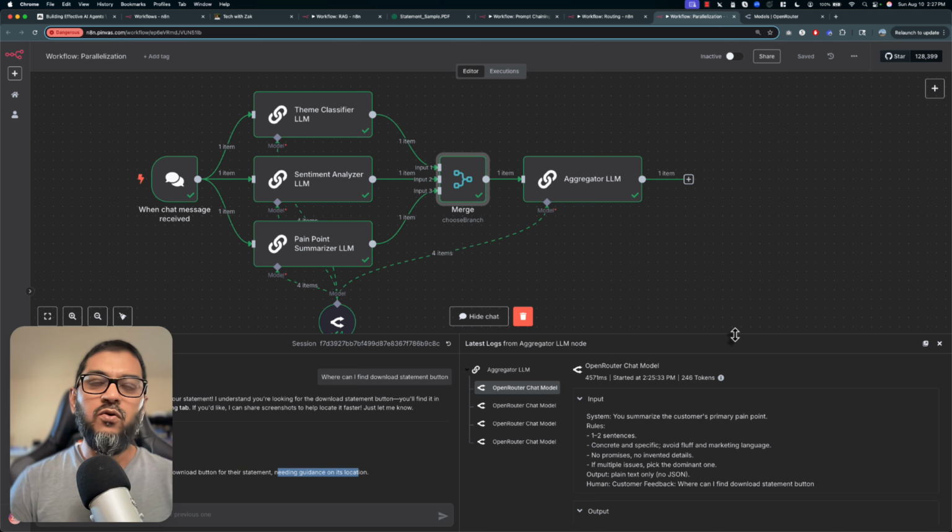So these are the 4 examples I created. Feel free to customize them and use them for your use cases. And let me know if you want me to add any more workflows, or if you need some explanation, send your comments down below. I will see if I can add more workflows into this essential pack.